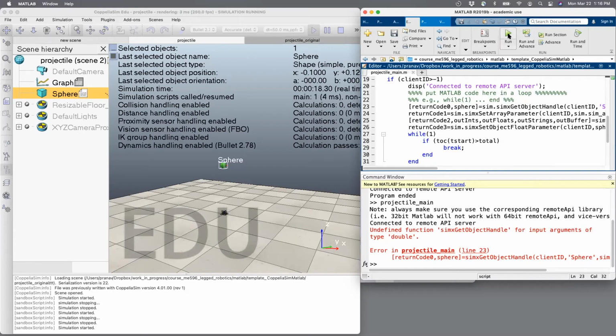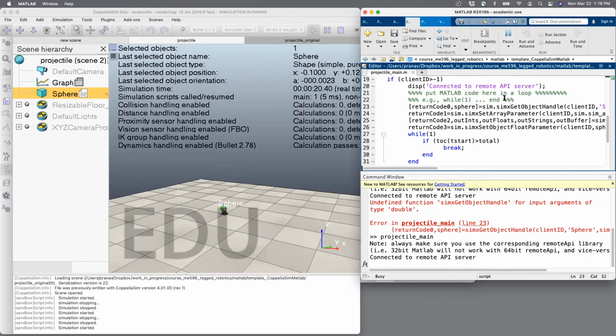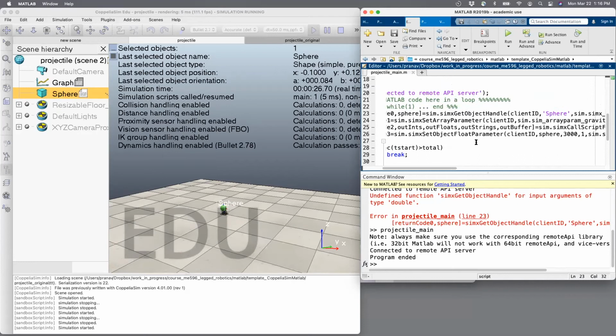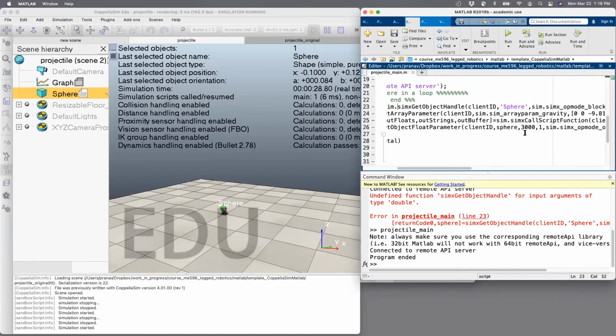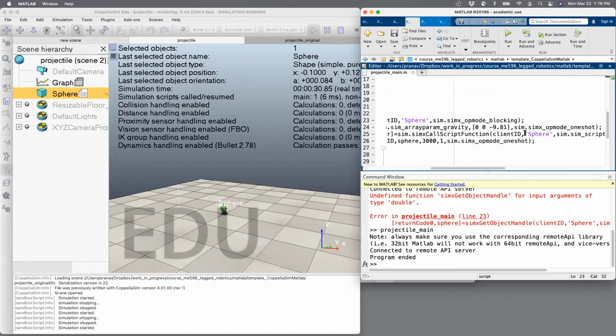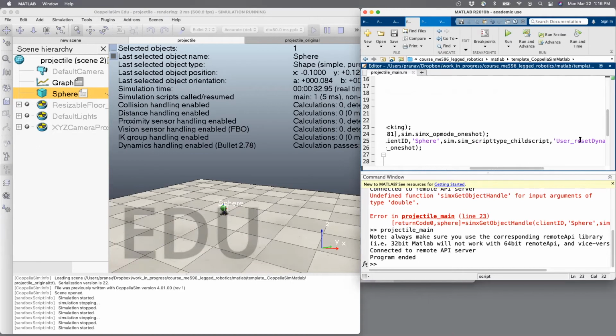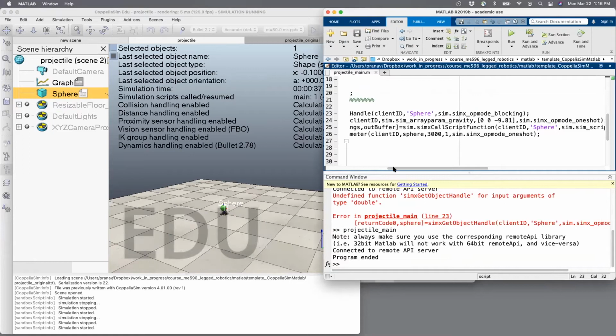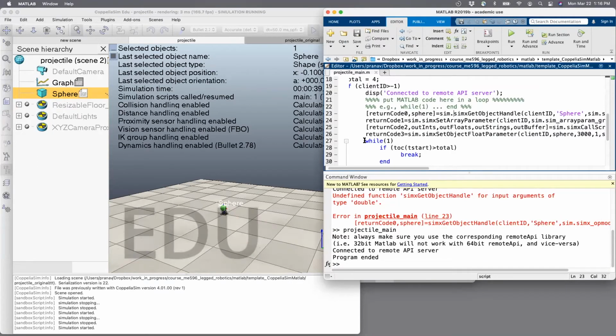Okay, we can maybe run this again. You see nothing happened. It really did not move. The reason it did not move is because of the way I did this. I set gravity, I reset the dynamics, and then I put the velocity. That doesn't make sense. I need to first set the velocity and then reset the dynamics.